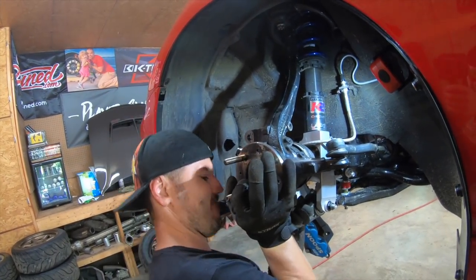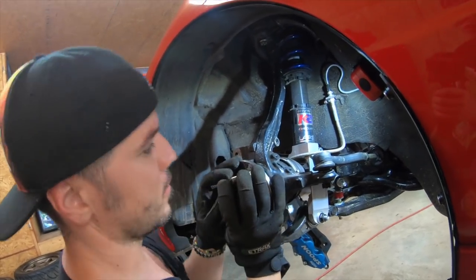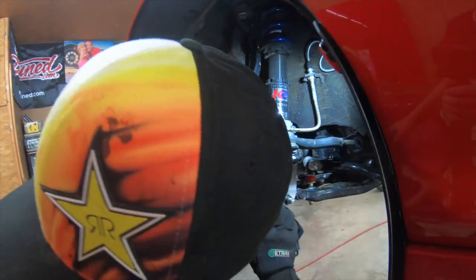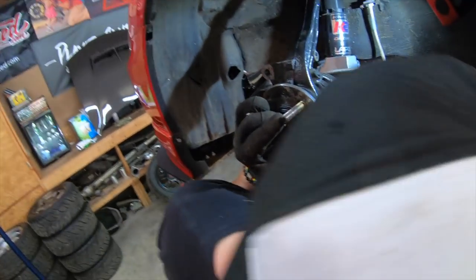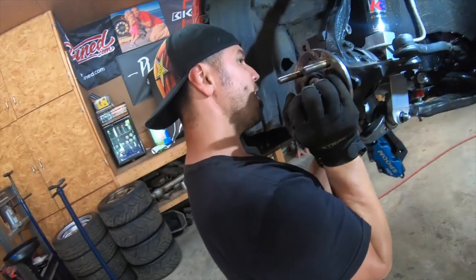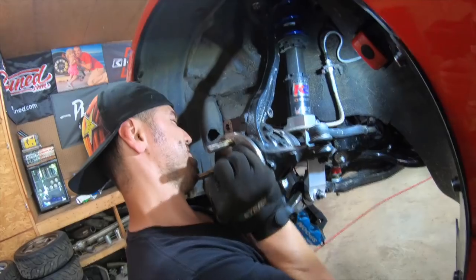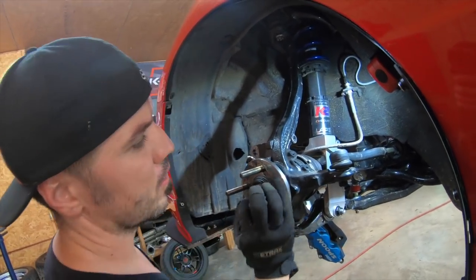Okay, so I'm gonna stop, guys. Wow, he's kind of lifting the car up, is he? If you lift the car up, you're strong, boy. You're strong.